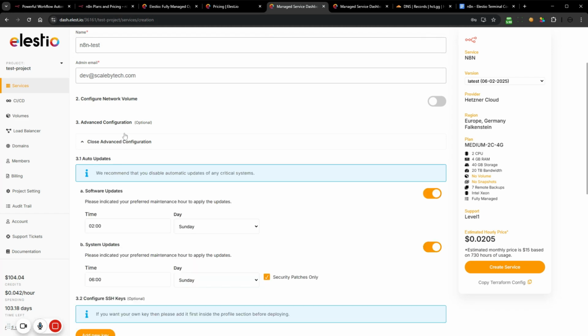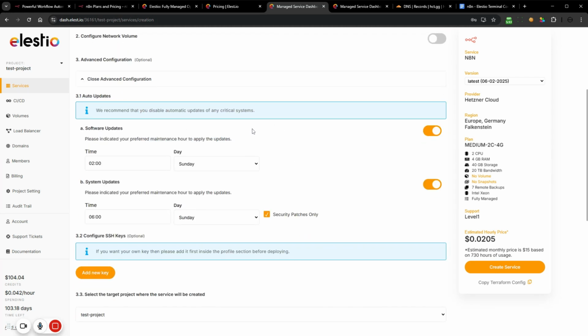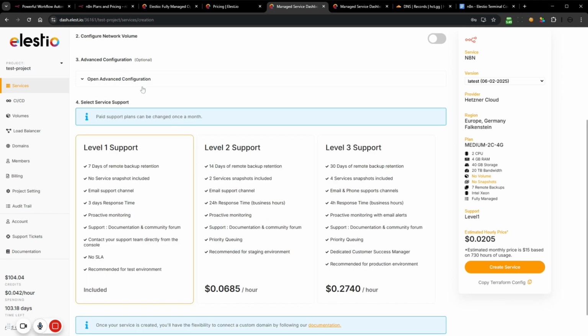We'll leave this as is, advanced here. And now we'll come to a point where people say you need to fork your n8n GitHub repository because or else you'll run into constant updates on when n8n is updated. This is all handled within Elestio. Because you have here software updates and system updates, you can turn them off, or as I always use, just a standard setting where it updates in the middle of the night on a Sunday. So every week, my instance of n8n will be updated, and that's all handled, so you don't need to fork anything and do anything manual.